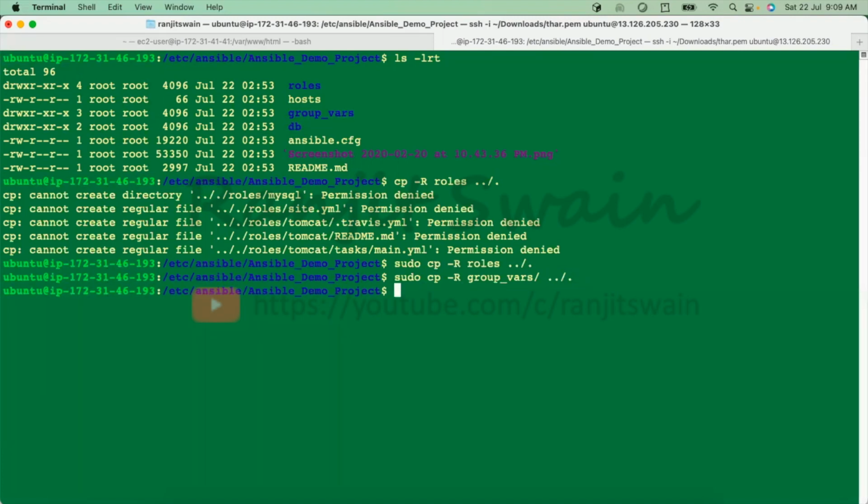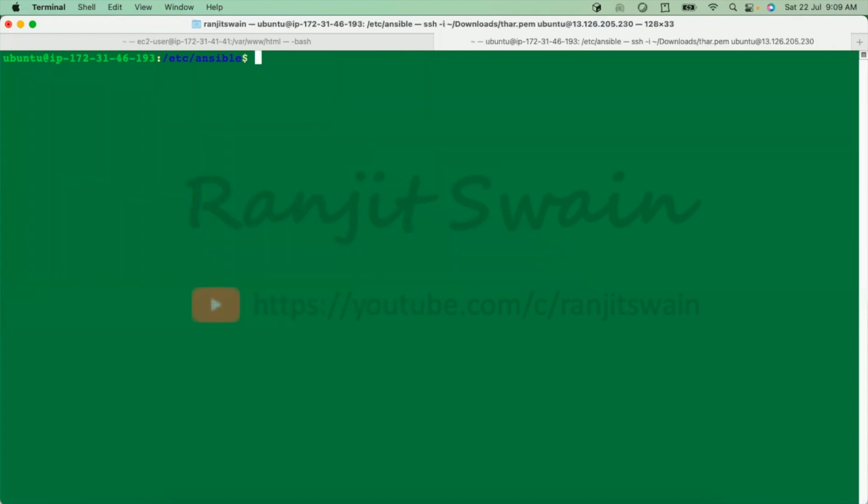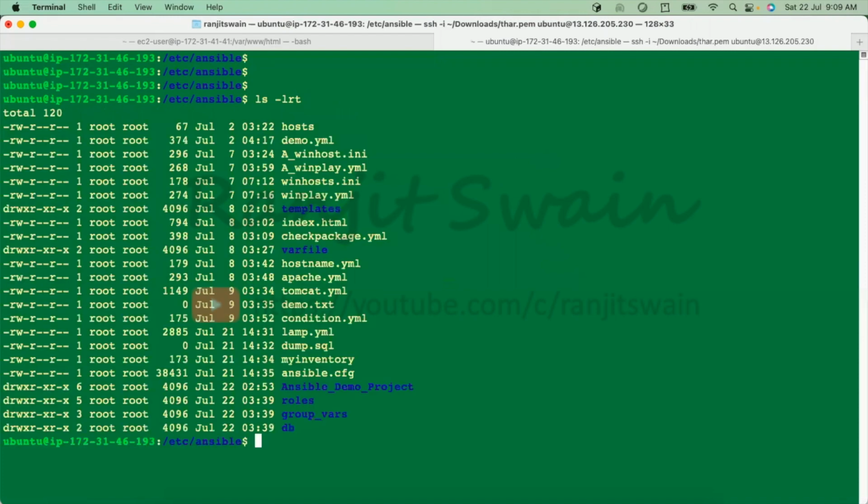Now same thing, sudo cp -r, the db folder also needs to be copied. Then let's go back. All the things I have copied to our Ansible folder: the roles, the group_vars, and the db have been copied.